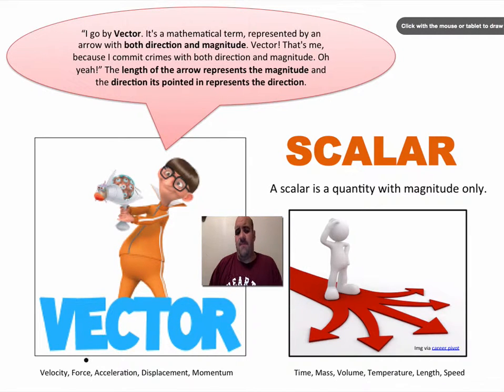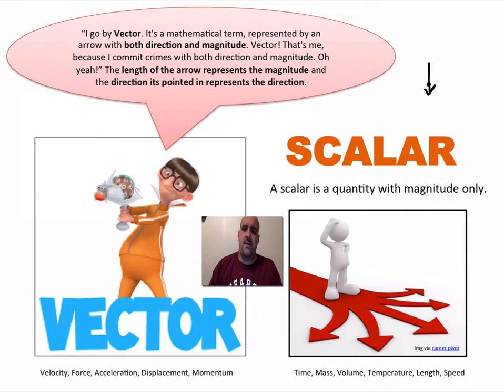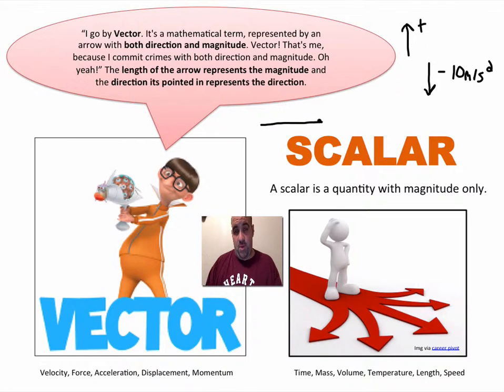A vector is going to be completely different. A vector is going to have both magnitude and direction. That's why when we're dealing with free fall, gravity down was negative 10 meters per second squared. We called going down negative, and that meant all motion upward was positive. Same thing with x direction of motion. When we were going to the right, we called that motion positive. When we were going to the left, we called it negative. And we had to do that because we were dealing with vectors, and you have to consider direction when you're dealing with a vector.